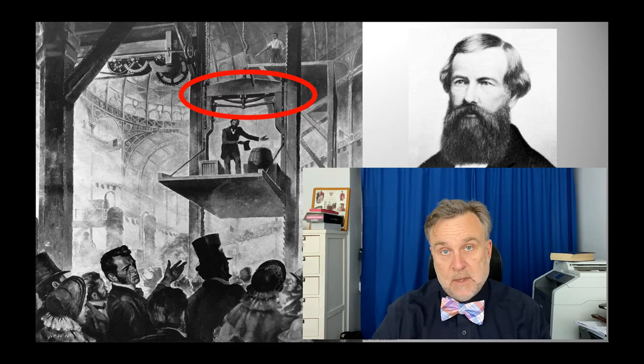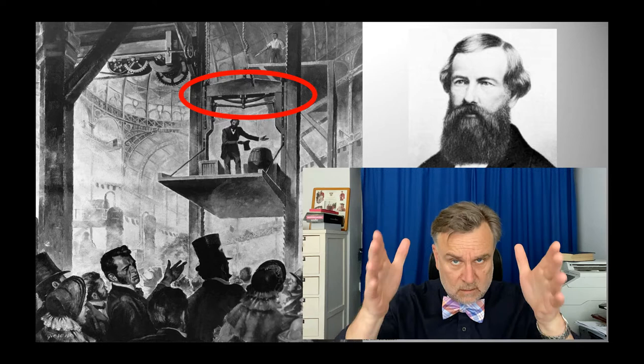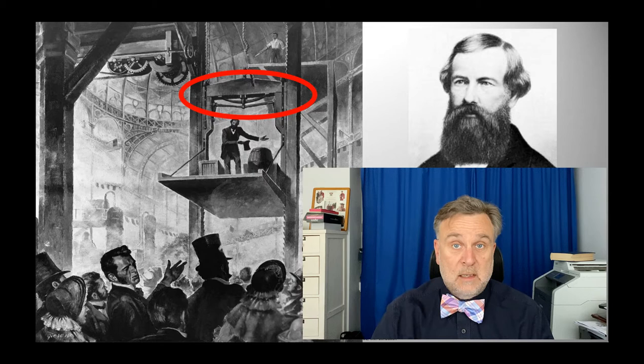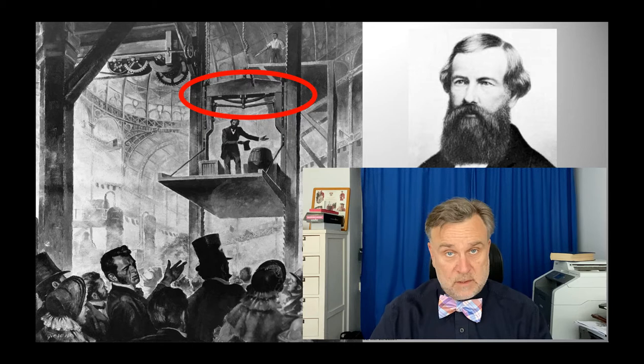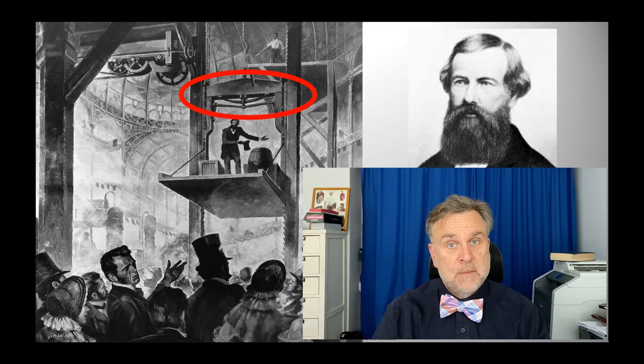That's what happens if the cable breaks in a modern elevator. The mechanisms used today are different — they use hydraulics and a dampening system so that it doesn't abruptly stop — but the principles are the same. Otis was the first to come up with an elevator like that, and it was very popular. If you want to build high buildings, if you want skyscrapers, you need elevators. If you don't have safety elevators, you can't build high — nobody wants to walk more than six stories up. And as a result, we got to build skyscrapers, mega cities, and company headquarters where lots of people could cluster together and work in a single location.